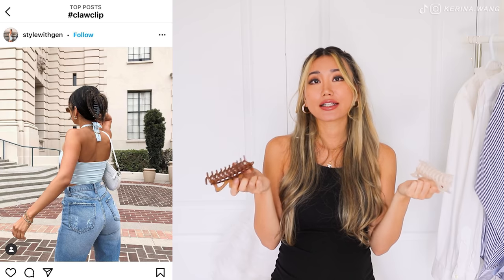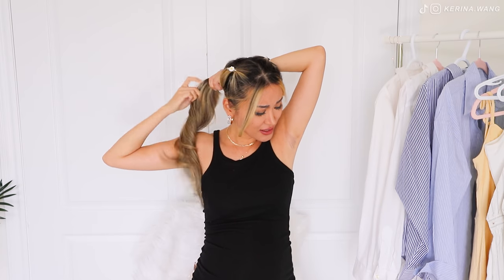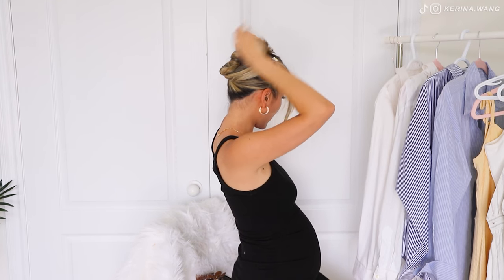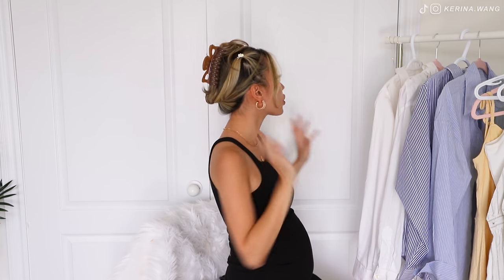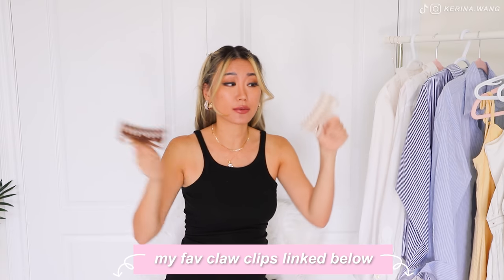Let's not forget about hair accessories. Claw clips made a comeback last year and this year they're still going strong. These two are the ones I'm going to talk about because they're the largest ones I could find. If you're like me and you have super, super long hair, it can be extremely difficult to pull your hair up in a claw clip. I just do something like this, twist it, pull this part down — and this is the only claw clip that can hold my hair in place without it sliding down. I've tried so many others and they're either too small or too weak, so my hair always falls. These two are so affordable and they actually keep my hair up — I'll be linking them down below.